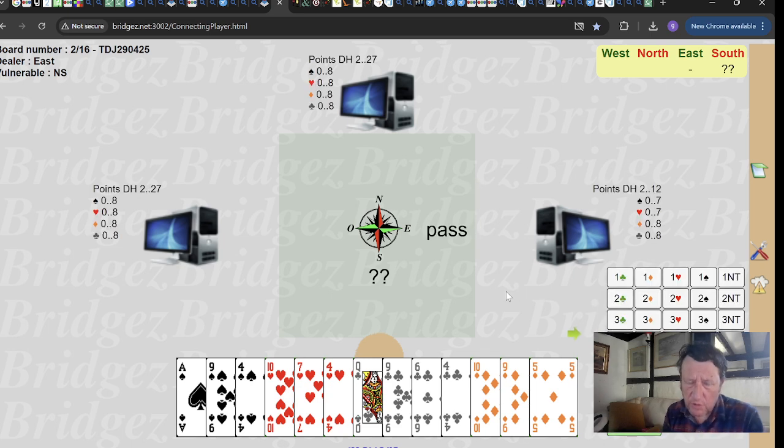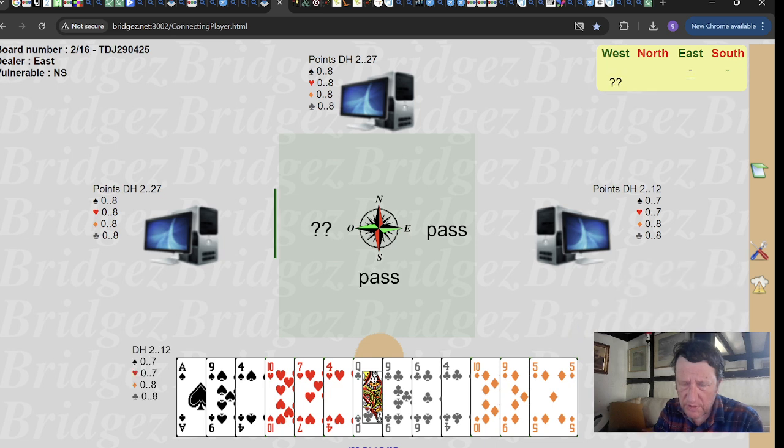Right, we're back to normal match point hands. We have a flat 6 count. I'm going to pass. Strong no trump. 3 no trumps.